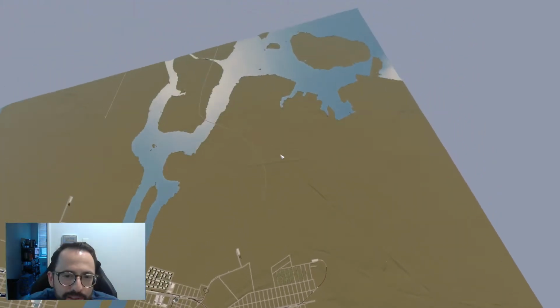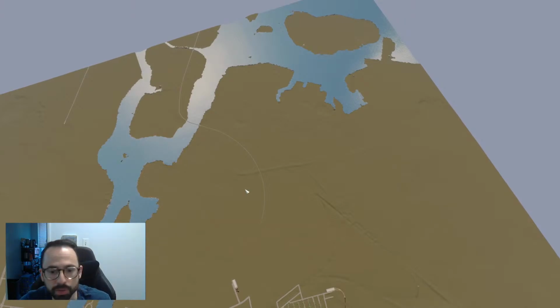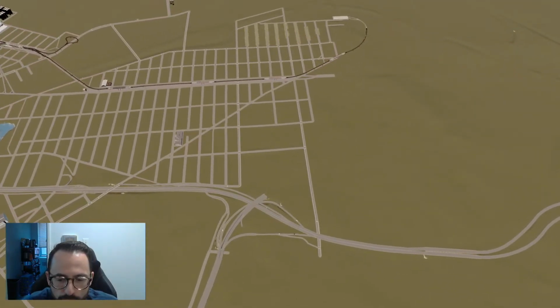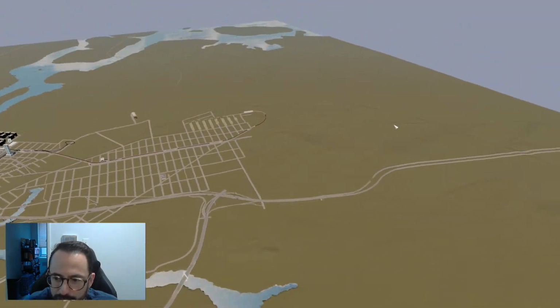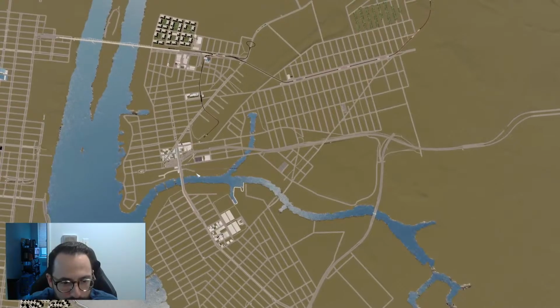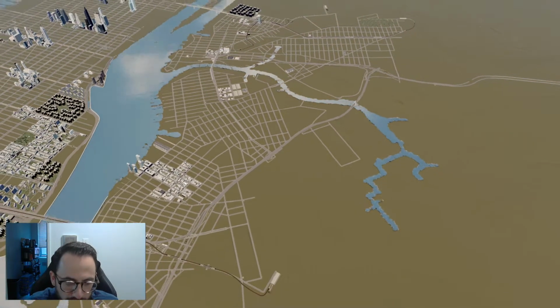And in the previous build of this, I actually ended up very late in the series kind of getting up here, but never really giving it too much time. I may get there eventually with this series, but for the most part, I wanted the traffic coming from off the map to be able to either go directly into Queens and Manhattan through the Midtown Tunnel, or now be able to connect down into Brooklyn.